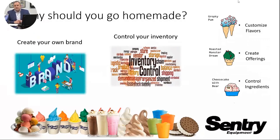I've seen it many, many times where you're selling cookies and cream, and somebody else is selling cookies and cream. But your cookies and cream, you're making it homemade, you're doing something different. Even though it's the same, the customer associates that better taste with your product because it's a branding. Your brand helps you connect better with your customer base and prospective sales opportunities.